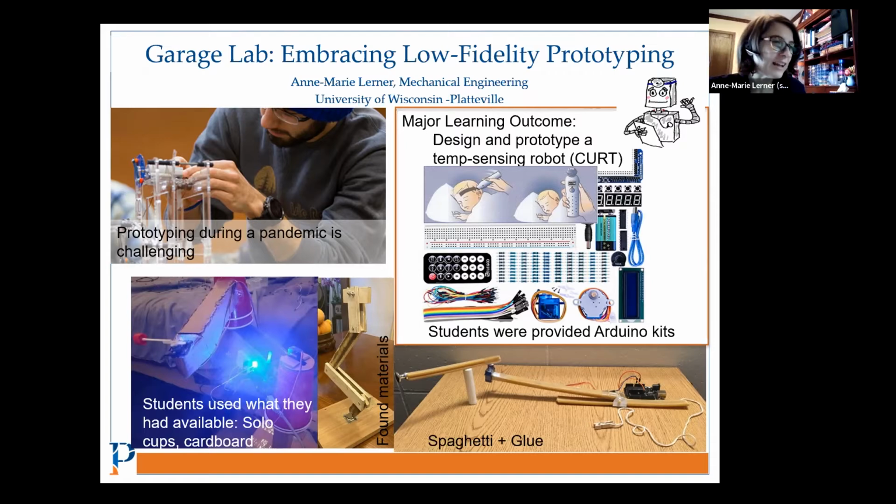All right. Well, hi everyone. Thanks for having me. I'm thrilled to talk today. So when I started thinking about my fall semester, I had the fun of teaching a senior level robotics technical elective, which I was really excited about. But I'm teaching it purely remotely, and this is the first time I've ever taught that class. So I was a little nervous, and I really thought it was going to be valuable.